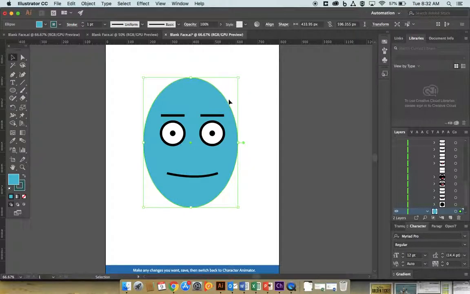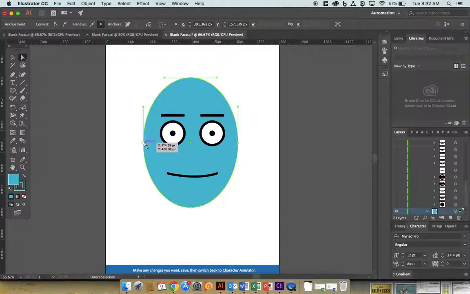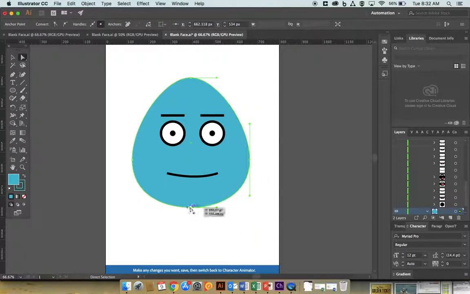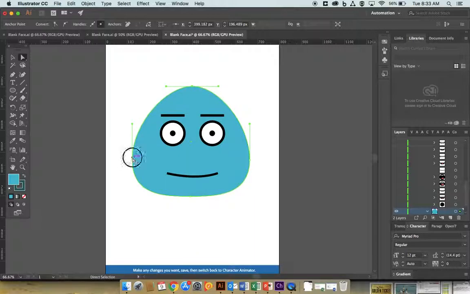In order to get that to be created, I had to use this direct selection tool over here. And this allows you to modify more precisely. So I can come down here and drag that out, click on that box there, pull that up a little bit, and squash that down. So this allows you can really get crazy with it.